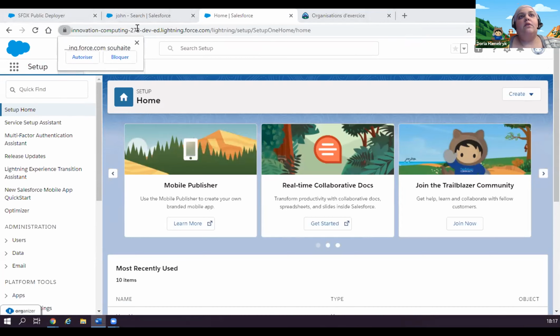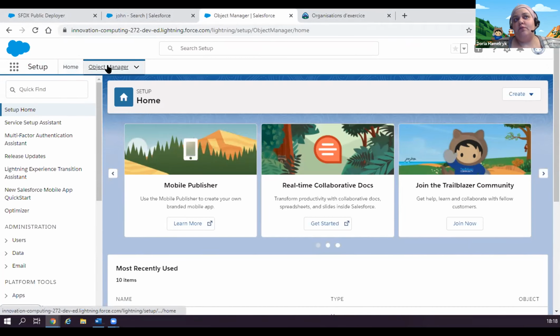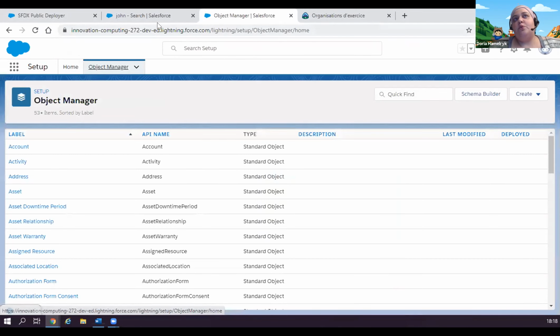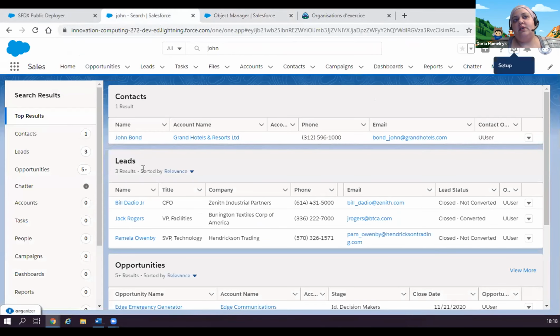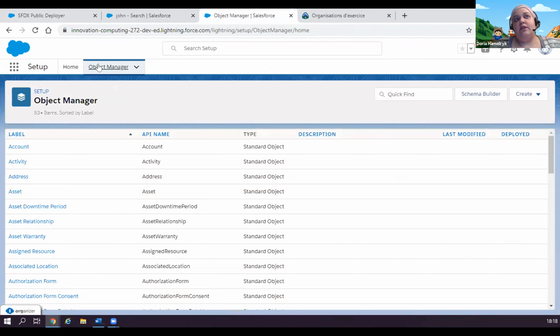Okay. Then here you have the object manager. As we want to adapt the contact search layout, what you are seeing here, we will search in the object manager for the contact.